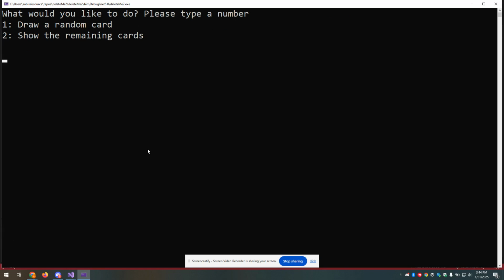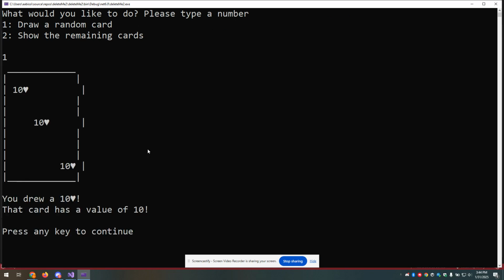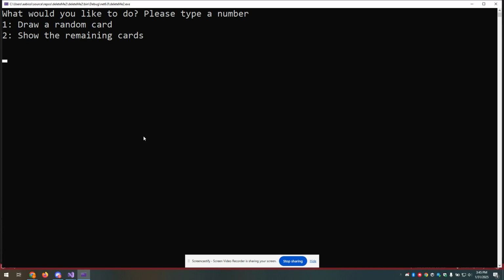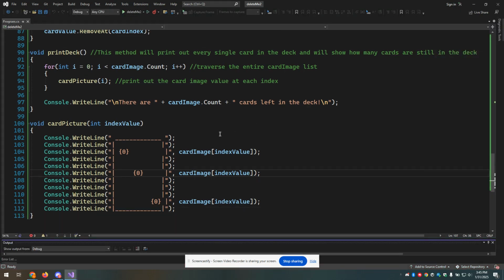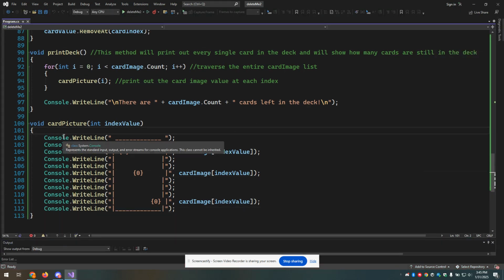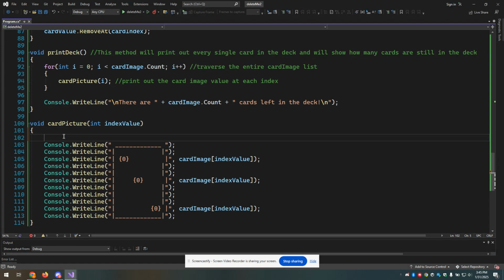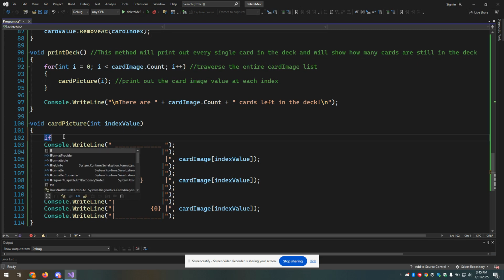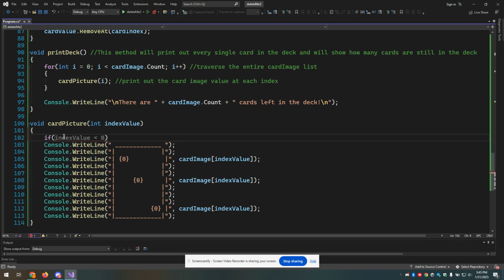Awesome. One thing you guys will see, if I end up getting a 10, since 10 has 3 spaces, it's going to look a little bit different. There is a fix for it. Actually, there are a lot of potential fixes for it. Here's an easy one, though it's going to be employing a little bit more advanced technique that I haven't shown you guys yet. What I'm going to do is I'm going to check what's called the substring of the image.